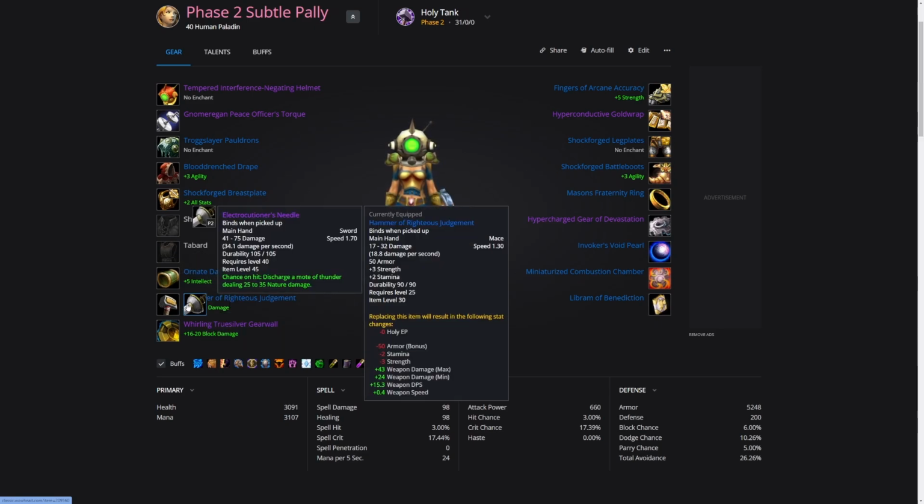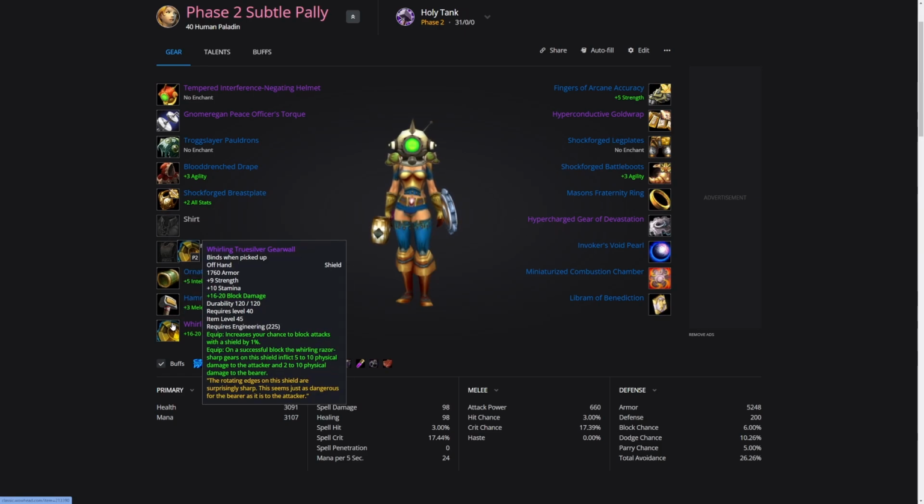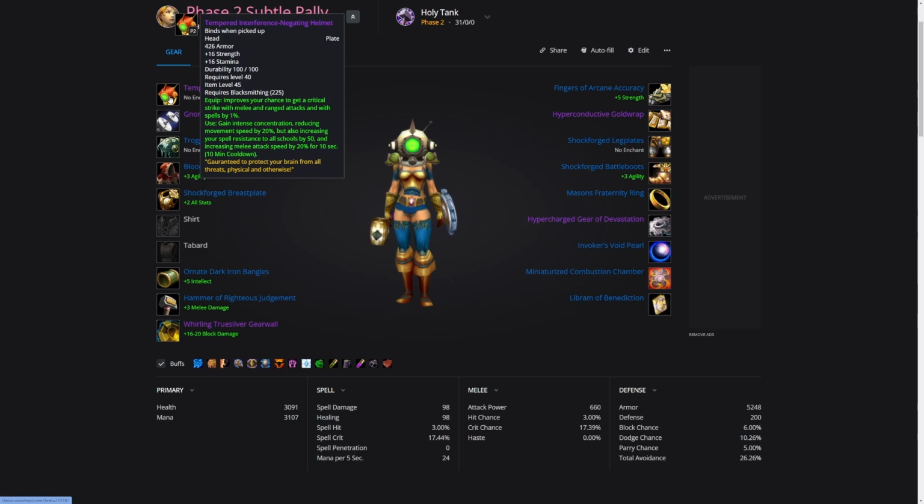It's 1.7 speed, so we take a pretty big attack speed loss, but the DPS difference and proc could possibly make up for it, especially if we're running Seal of Righteousness, and those procs could proc the weapon. We also have the Epic Engineering Shield from Gnomeregan. Successful blocks deal physical damage to the attacker, which could potentially crit and proc Art of War too. We just kind of have to wait and see and test all this stuff out.